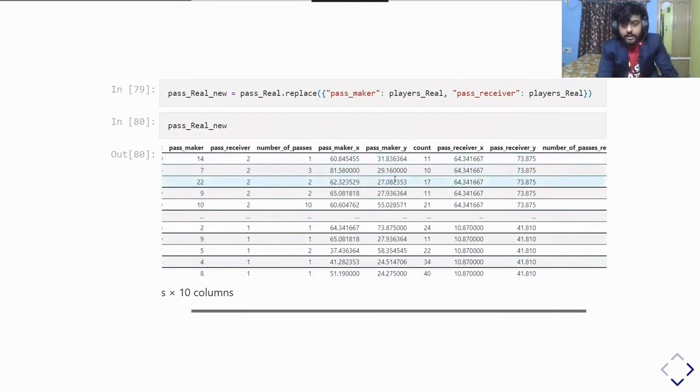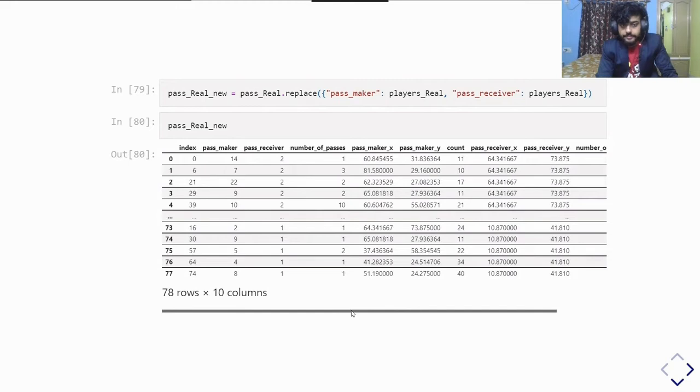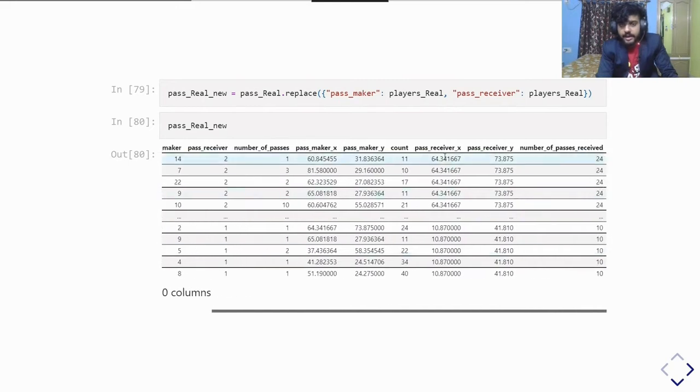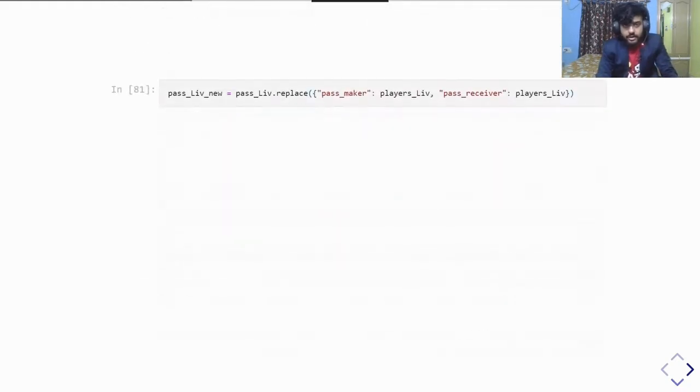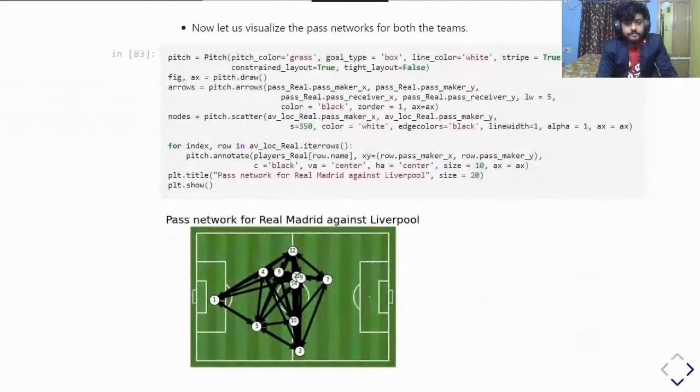And same for the pass receiver. So this is the total count of passes made by the pass maker. Okay, so this count value is actually used for the weights of the edges that we'll draw in the pass network. Same for Liverpool.